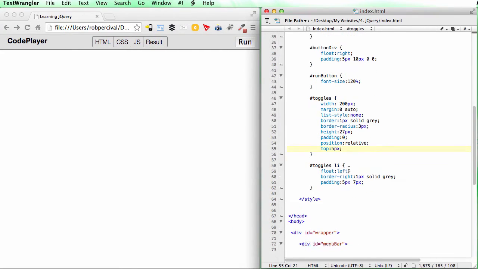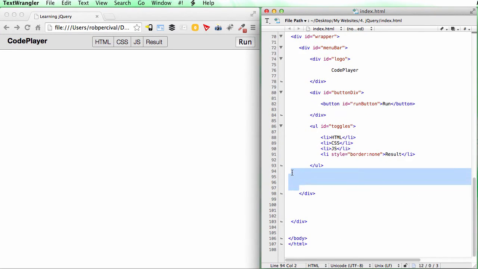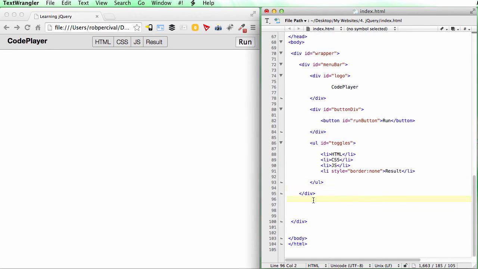So we're now outside of the menu bar. So let's bring in our first bit of code. So if we have a div, we're going to need several of these divs. So let's use class. So we'll have a class of code container. This is going to be our first chunk of code. And we'll give it an ID of HTML container. This is going to be the HTML one. Close that down.